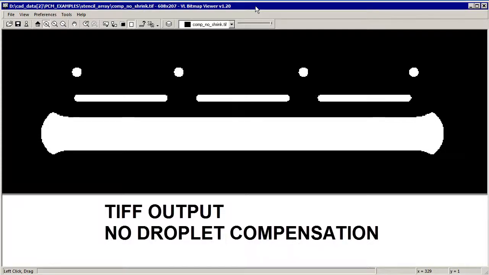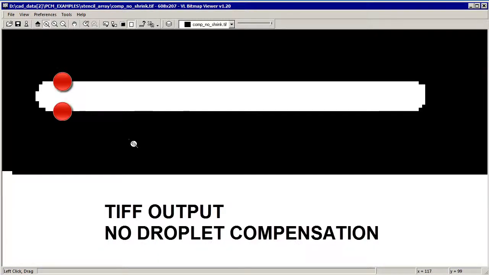So here's our bitmap, and at first look it looks okay, but we haven't taken into account the diameter of the droplet. And since the droplet is actually 45 microns and these little steps are 10 microns, you can see a 45 micron droplet on that edge pixel is going to leak quite a bit into the opening on each side, and we'll end up with a mask opening that's much narrower. Now I can actually visualize this by using Artwork's droplet simulator, which I'll run next.